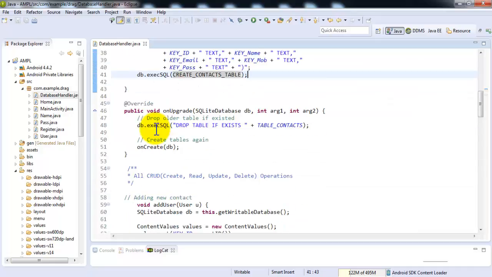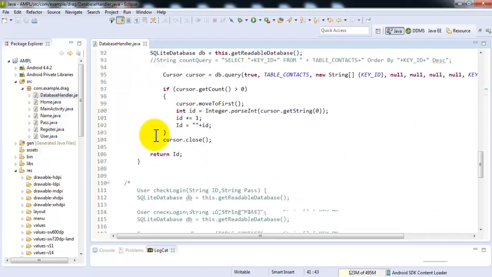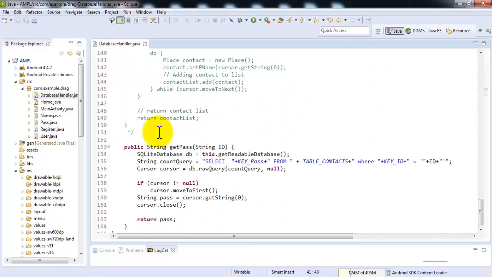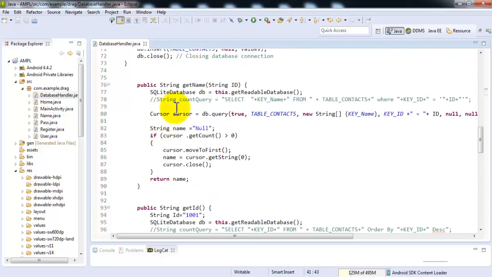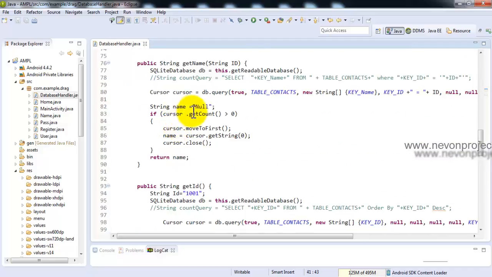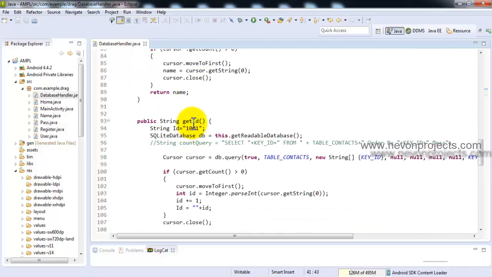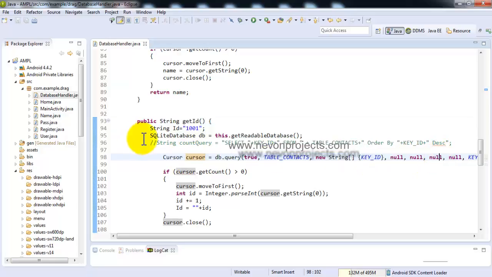Next we have our functions. Each function would be different in each project, but there are some basic functions like add and get. To get a specific column, we use our cursor object.